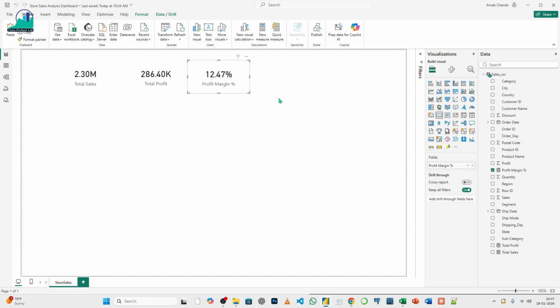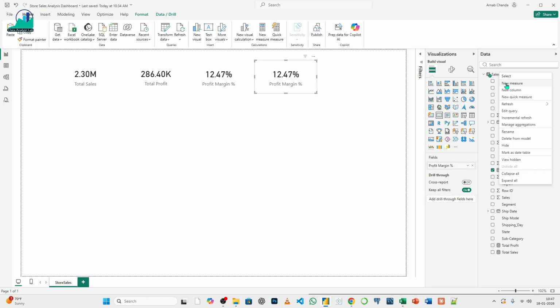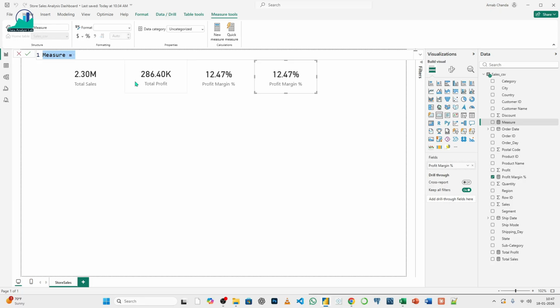Once again, copy and paste. Create a measure named total orders. It's a distinct count.